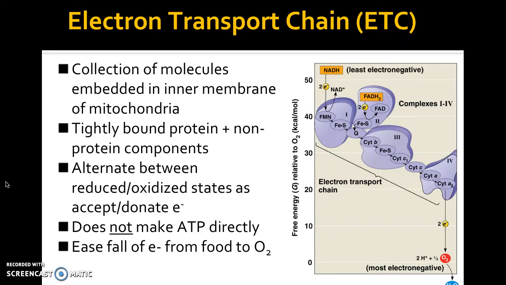So again, to summarize the ETC, electrons are bouncing around. Hydrogen is being taken from those energy molecules, making a gradient within the mitochondria, a hydrogen gradient, a hydrogen concentration, and from this process, water will be made. So hydrogens, again, from those energy molecules with oxygen will make water. So water is a product of the electron transport chain.